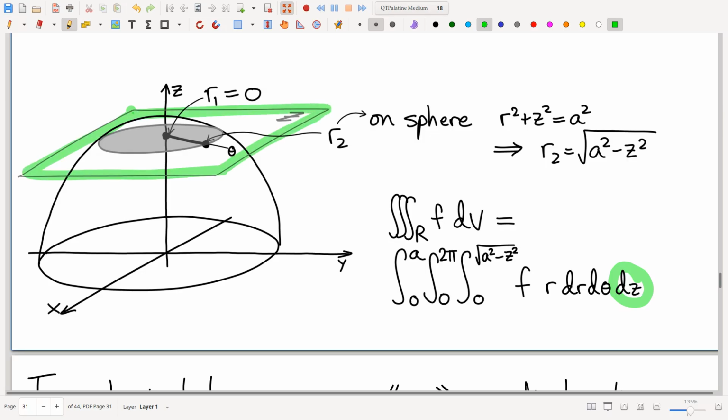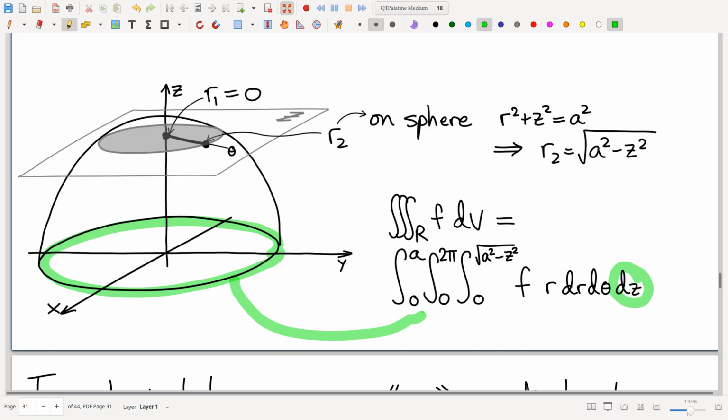z slices are constant values of z, perpendicular to the z-axis, and so I get disks. Everybody happy that these z slices are disks? All right, first and last. First one is down here where z is obviously 0, the xy plane and all that. The last one is right up there at the top, where if you think about it, our z coordinate is again also a radius of our sphere. We got lucky again. That happens also to be a radius, and so that upper bound is also a. Everybody happy?